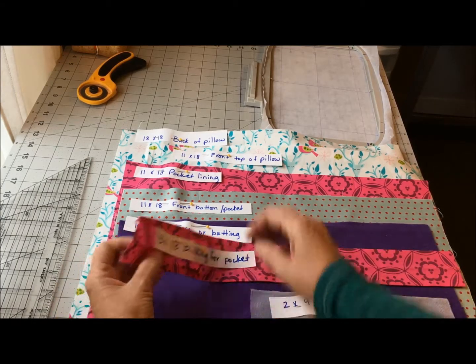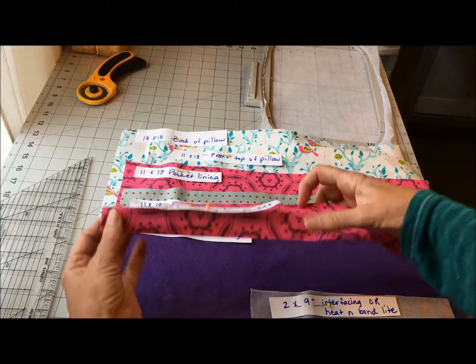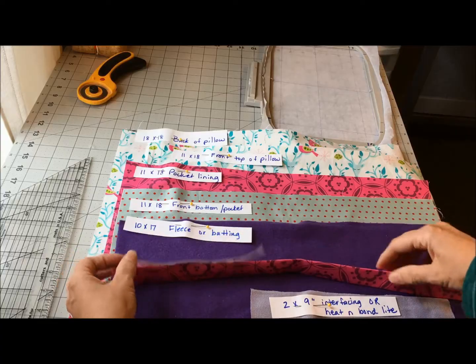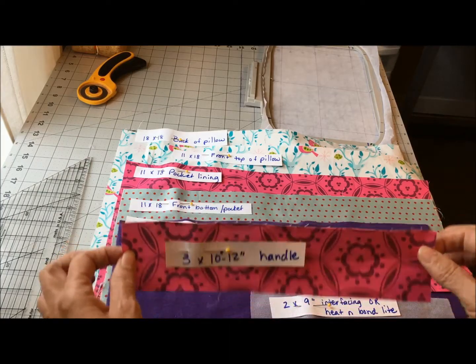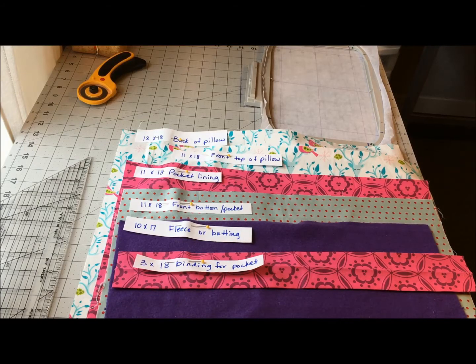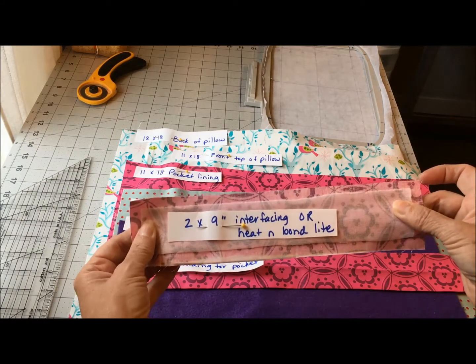This is the 3x18 piece of binding, and I've already pressed it. We're going to talk about that in more detail in just a minute. But this will be what joins your front bottom pocket to the pocket lining once we're done with our stippling. And then if you want to make a handle, you'll need this piece of fabric here, your 3x10-ish. I think mine is 10.5 inches long. I like that length. That's 10.5 to 11 is usually what I make handles out of for bags and such. Then you'll need a piece of 2x9, give or take, of some sort of interfacing or heat and bond light, whatever you want to iron on in this fashion to stiffen your handle.